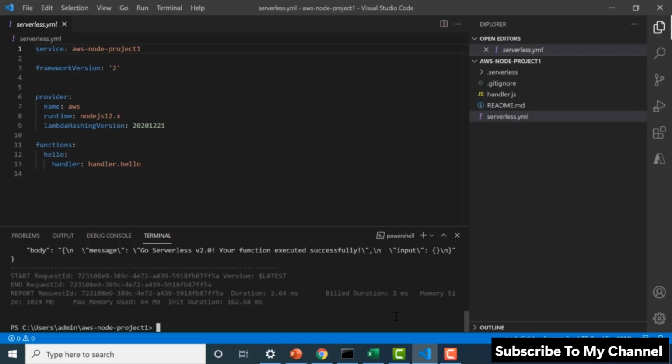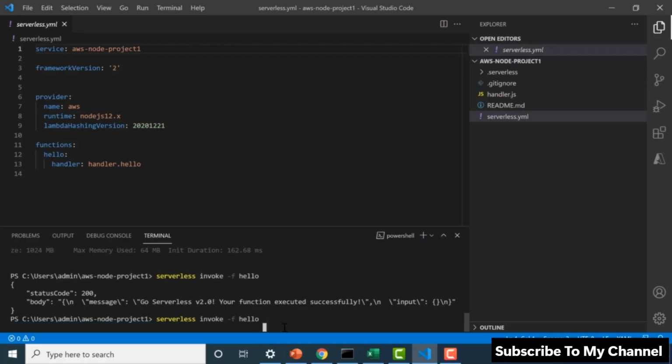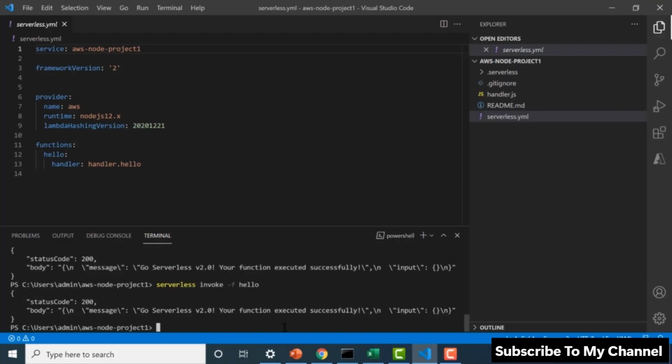So one more time, the command is serverless invoke -f and the name of the function, followed by -l, which will return you back all the other logs as well. If you don't use -l, it will just return back the status code and the body, and it will not return back to you the logs. So that is how you invoke your function using Serverless.